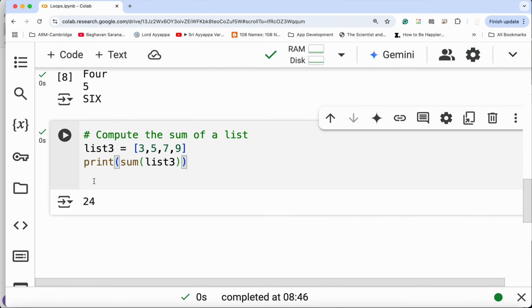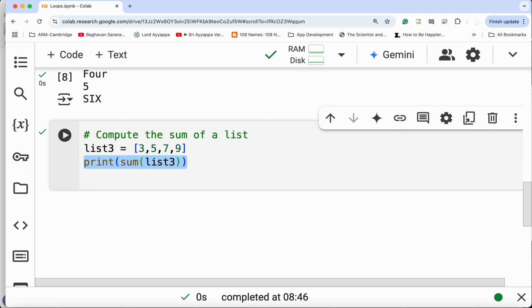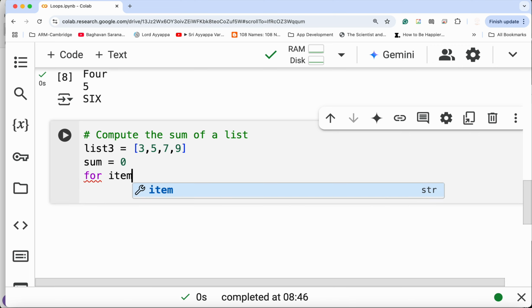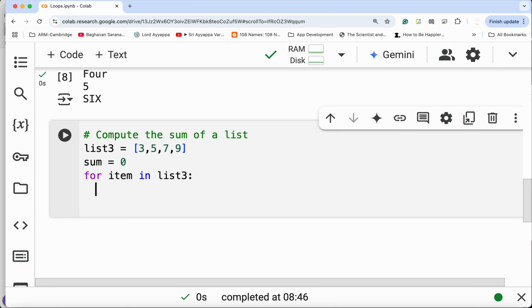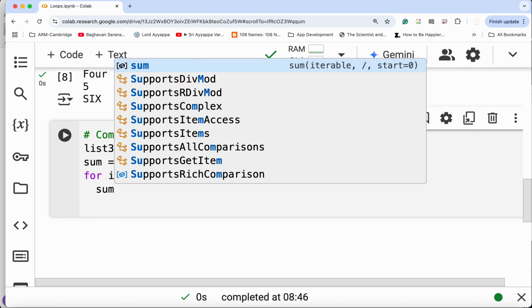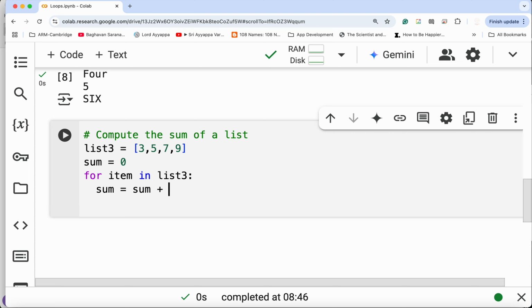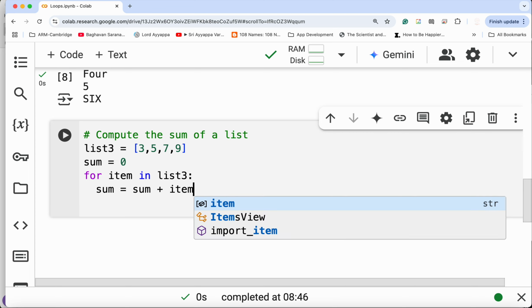So let me clear this first. I'm going to remove this, and first I'm going to set the initial value: sum is 0, and for item in list3, sum equals sum plus item.